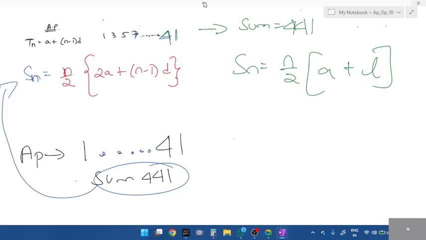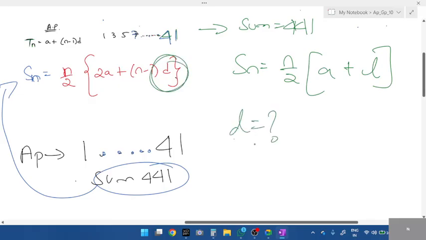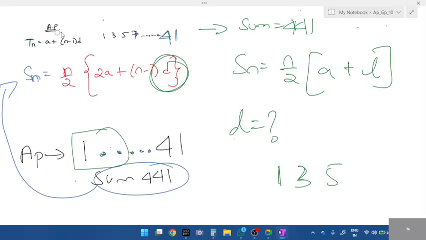Why can't we use the first formula? What's the reason? Is the difference given? Difference is not given. How do you find the difference, Naomi? For the difference, you should have any two continuous numbers, right? Fine. The difference is there in that formula, and here there is no difference. That's the difference between these two formulas. You can't use the first one, students.